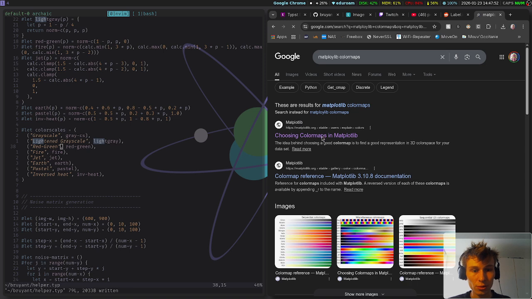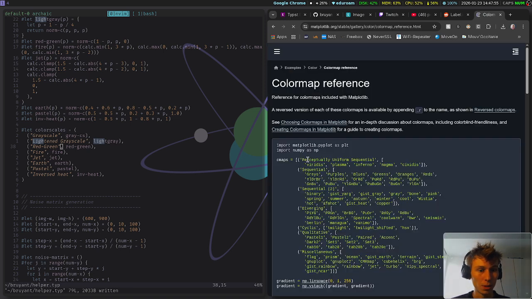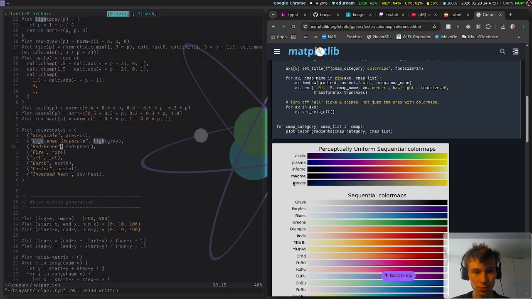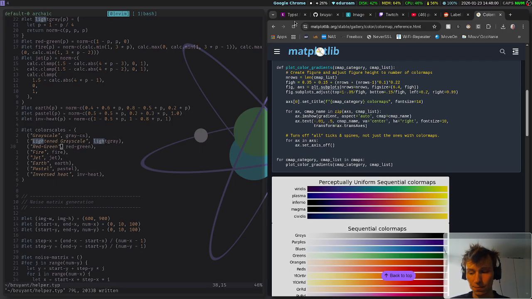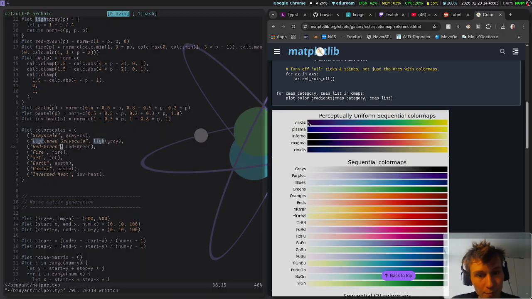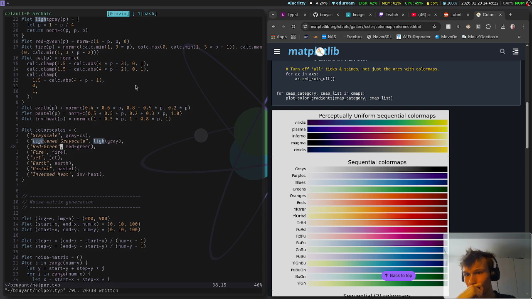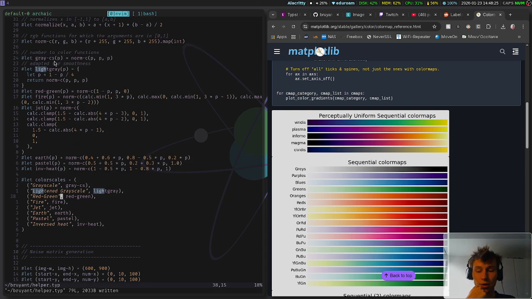I actually looked at the color maps in Matplotlib and just tried to redo what was interesting. Color maps are really nice because they map from a value, from 0 to 1, to colors. For the grayscale, it's pretty easy because you're just picking a gray color where R, G and B are the same. For example, here gray, I have a number from 0 to 9. Then I just do a color whose RGB values are the same.